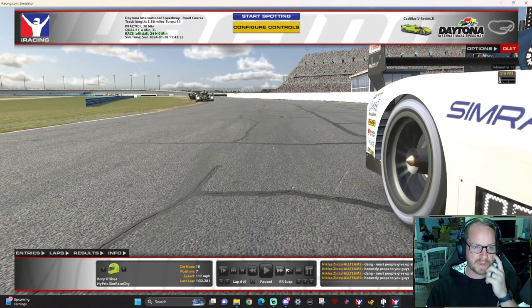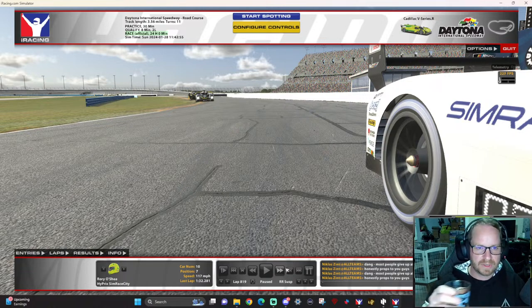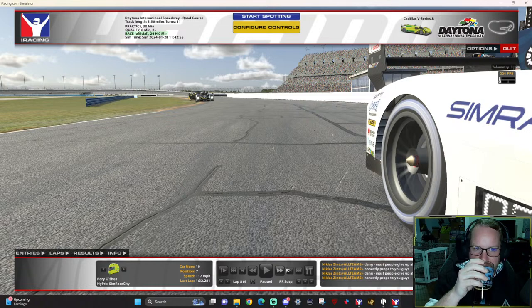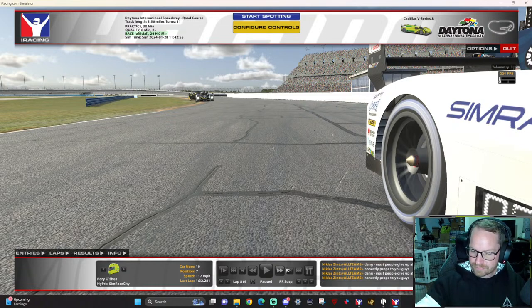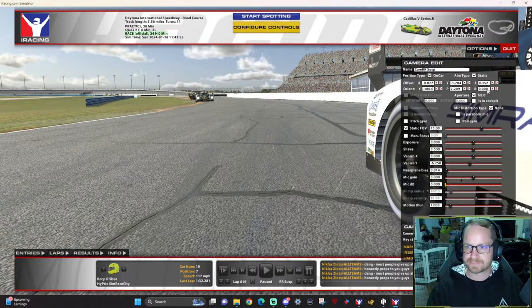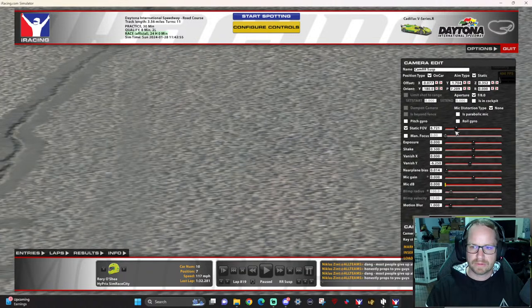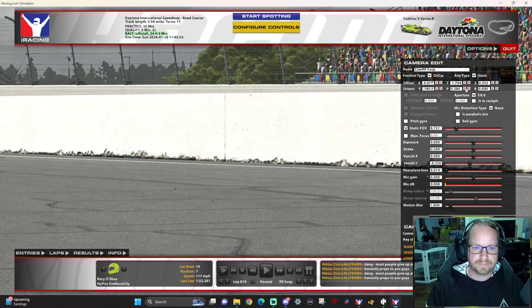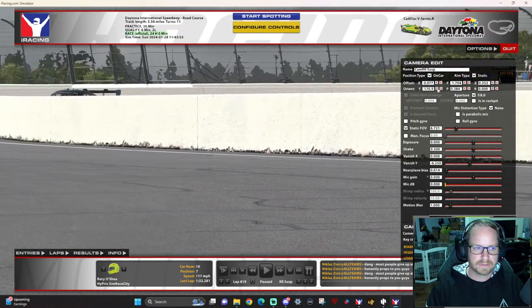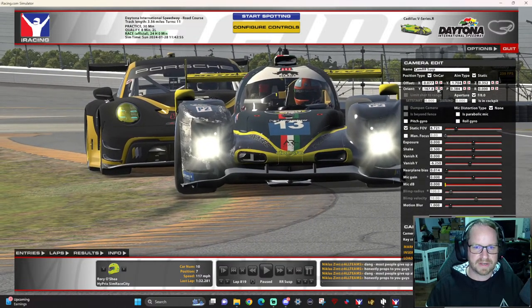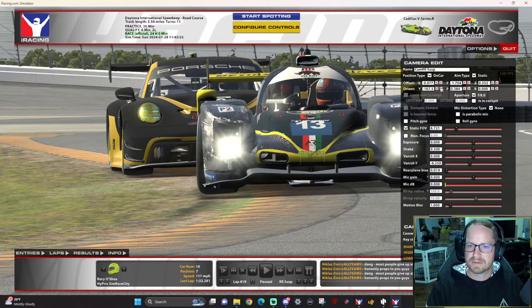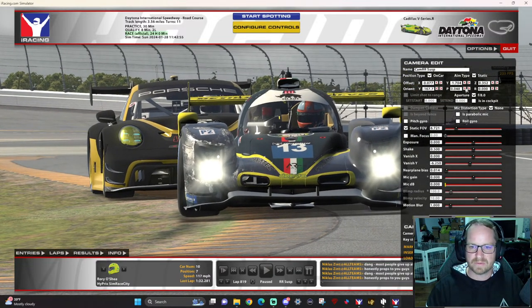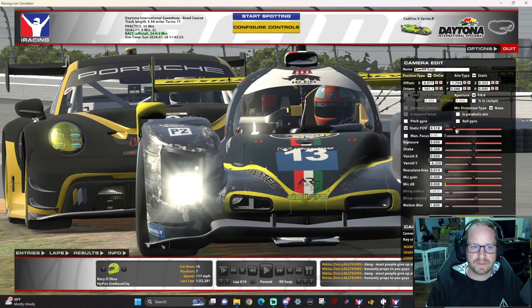That's a good angle. All right, so we're going to have an LMP2 car coming over. Definitely made a mistake. Group 3 got stuck behind him. Could have been a brown pants moment for them. We're going to do the same process here. Control F12, bring up this. It's already on static, which is great. We're going to bring this field of view right over here. Don't mind it quite yet. We're going to bring it up, rotate it. Oh, and you see what I see, right? Got some helmets. Got some good stuff going on here. This is going to be a good one. We're going to zoom in on him a little bit more.